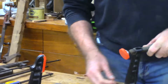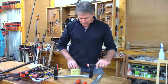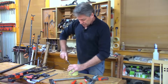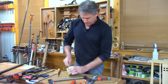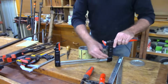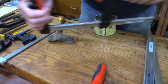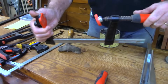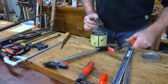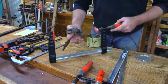One thing I try to do and remember is if you take some wax, you can pre-wax your clamps when you get them. Before I'm going to do a job, sometimes I'll just take some paste wax. This is just like carnauba, and you can rub it right on there. So it does two things. It won't inhibit how well it grabs, but if glue gets on, it'll pop right off. The wax won't allow it. So that's kind of a recommended thing to do with these really fine serrated edges there, which can capture glue.